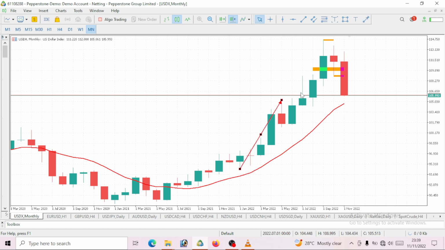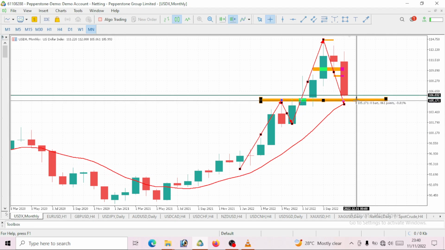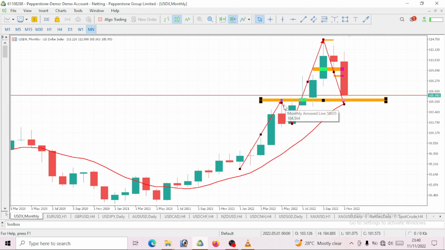Let's start this from here, impulse move, and here will be the correction on DXY. Now this is an impulse move that went up massively, right? We should expect a pullback to come and take out this low level, right? So if you take a look at this DXY, we still have some good amount of drop to be made to be able to take out this level, right? So DXY, we can consider this as a pullback, which will be bearish, right? Price is kind of dropping.